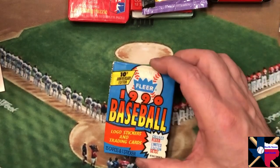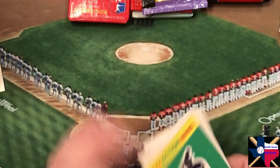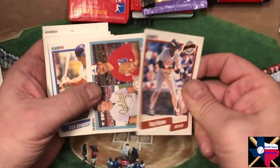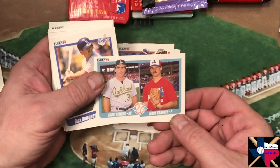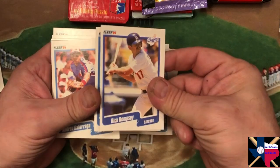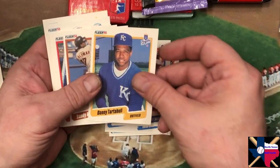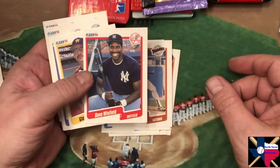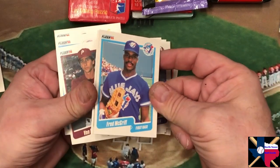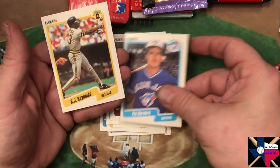How about we go over here to 1990 Fleer. White Sox sticker. Lou Whitaker, the late great Tony Gwynn, prospects Scott Hammond and Mark Gardner, Rick Dempsey, Scott Coolbaugh, Galarraga again, Danny Tartabull, Sandy Alomar Jr., the great Dave Winfield, Glenn Wilson, Devon White, the Crime Dog Fred McGriff, Ron Hassey, Vaughn Hayes, Pat Borders, and RJ Reynolds.